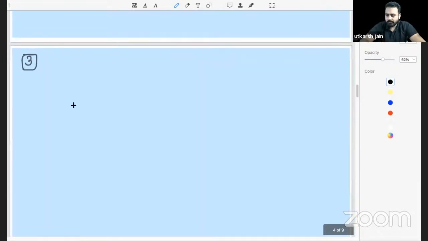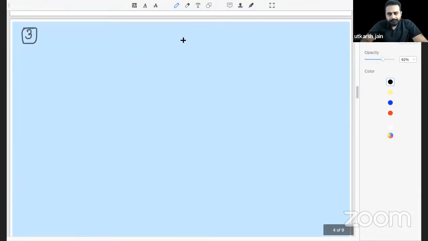Okay, so let's start with the third subsection of this. And this is where we'll have to do some calculations. You guys will have to help me do the maths here. All right. So let us say that we have purchased a brand new asset, let's say machinery. You have purchased brand new machinery worth, let's say, 100.